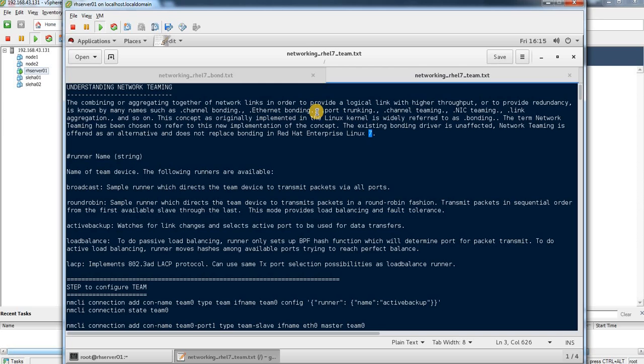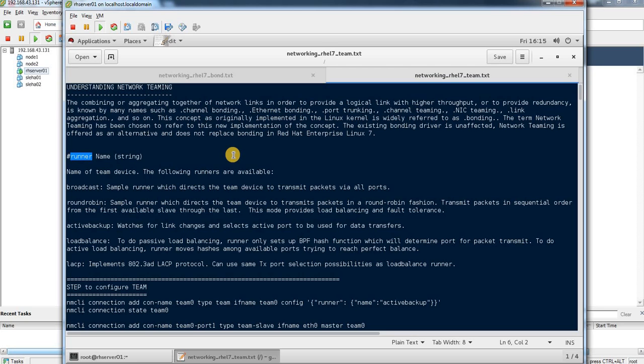There is already a bonding-to-team convert command, so you can convert from bonding to team. I will also show you the basic commands for how we can convert from bonding to teaming.